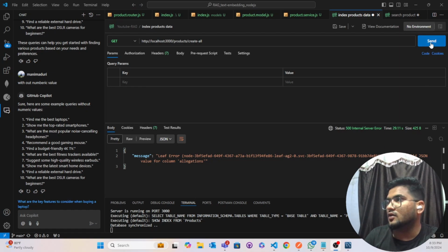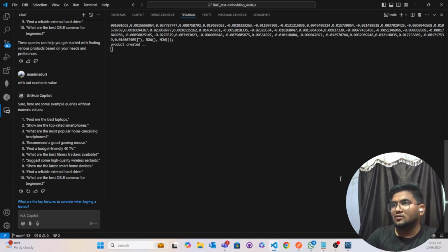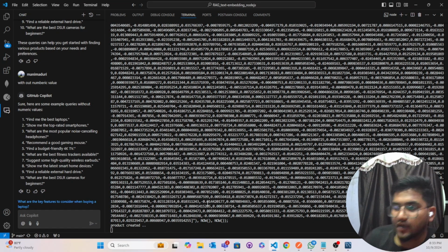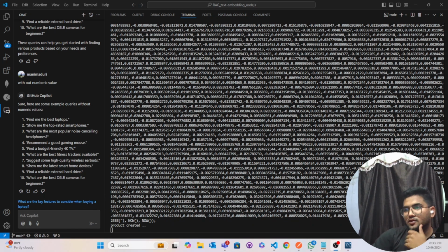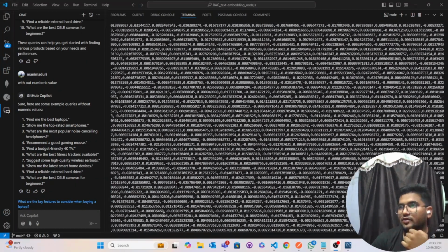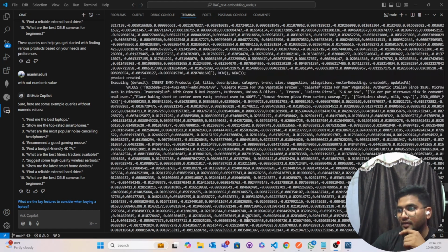So I'll click on the send button now. You can see our product is getting inserted. Also, guys, you can see how the product is getting inserted, like our embeddings are storing. You can see these embeddings are coming from AI. You can see this command executing with title, description, and ID, title, description, everything, and this is our embedding. If you come here, JSON array pack. Inside this, our embeddings were storing.